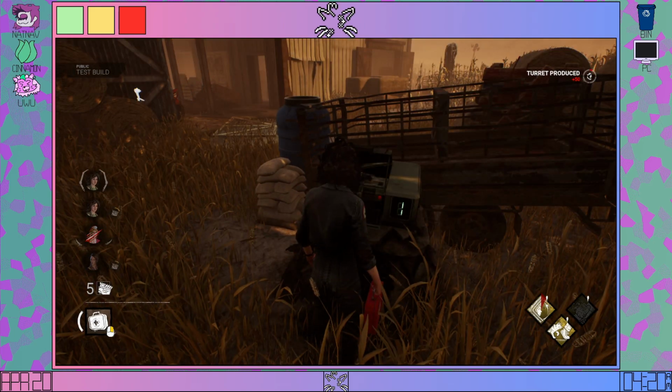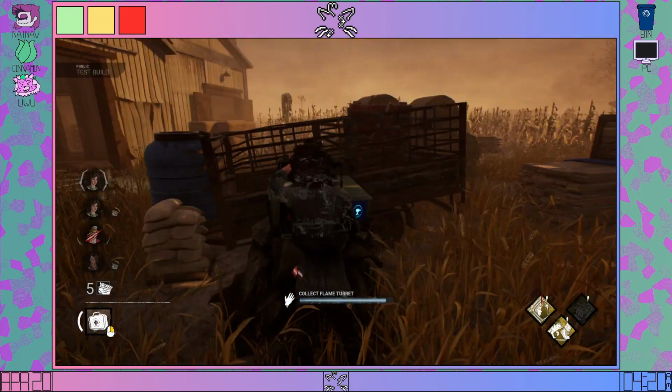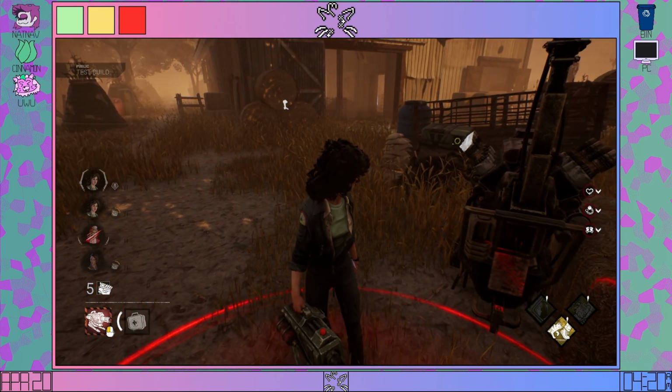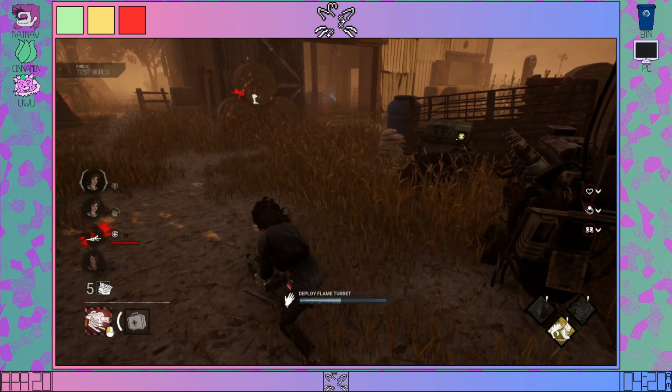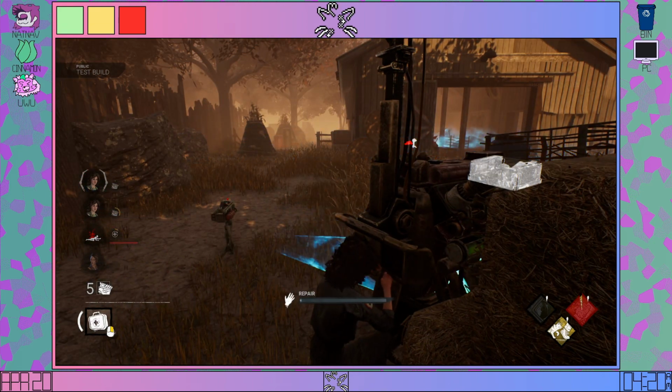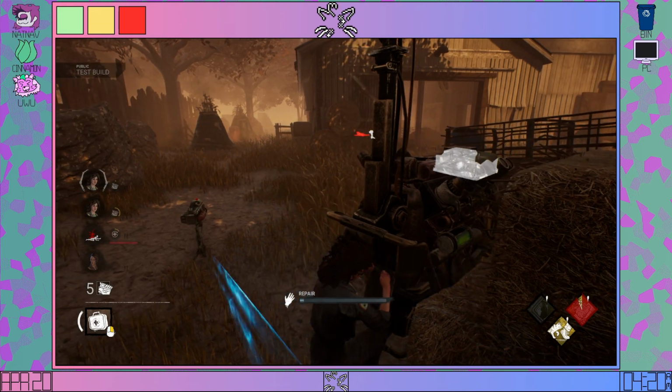Don't care. Do not care if it would be better to be used later on and I should just take the hit. I won't. I refuse. You're going to get the flame turret, sir.